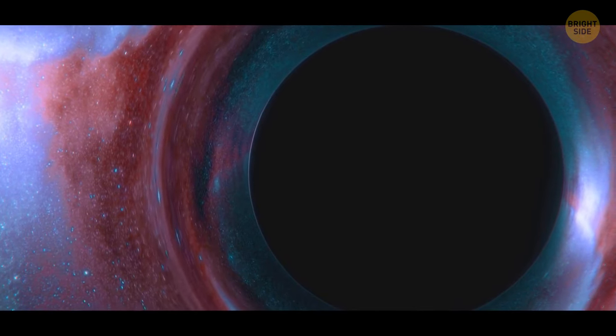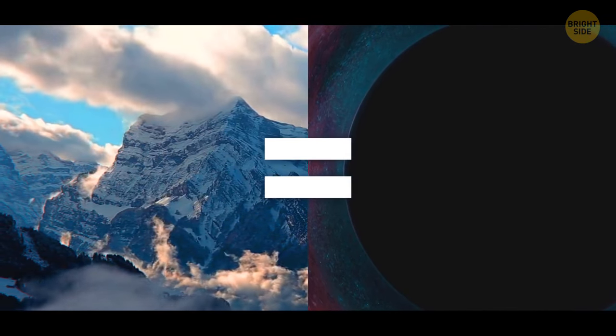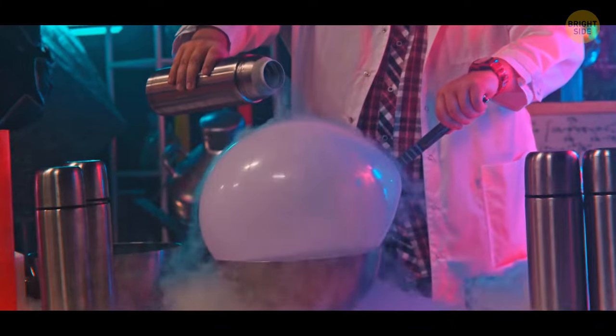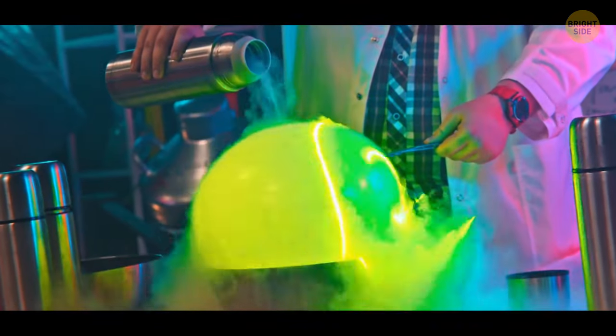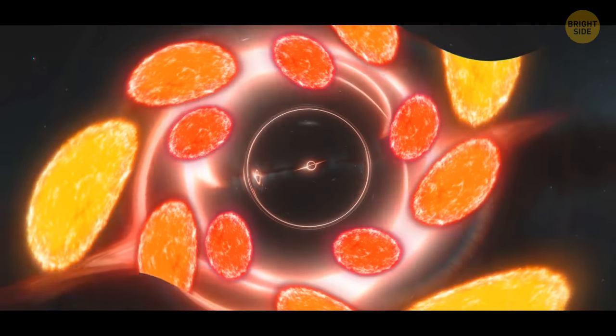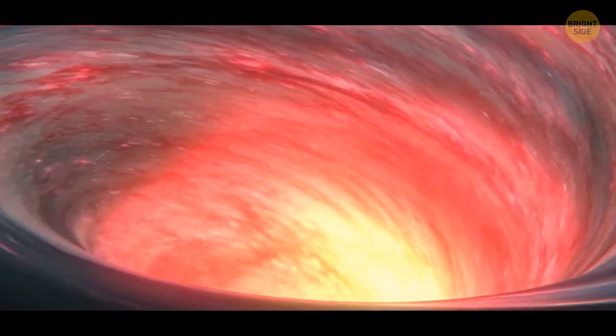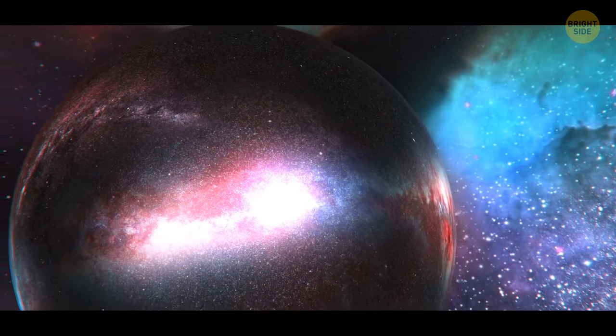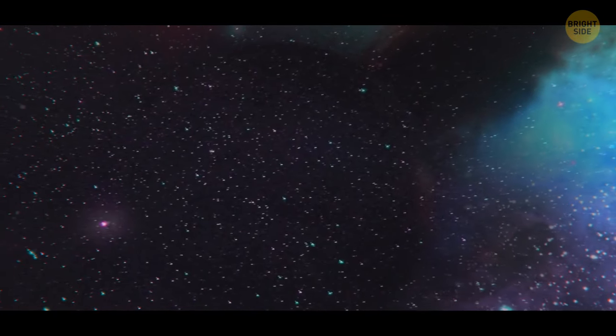Black holes could actually be really useful. One with the mass of Mount Everest would emit enough energy to completely power humanity — and it would only take up a tiny bit of space. We couldn't create anything as enormous as naturally occurring black holes, though. Some can weigh hundreds of thousands of times as much as our Sun. Recently, scientists have observed a real black hole feast. The sight of a black hole tearing an enormous star apart is one of the most mesmerizing sights in the universe — heavier and more destructive than anything else in existence. And black holes aren't actually black at all; they're so massive that even light can't escape their pull, meaning they're actually invisible. Scientists can only find them with special instruments.